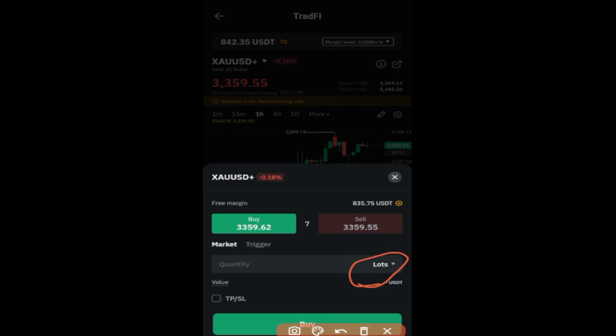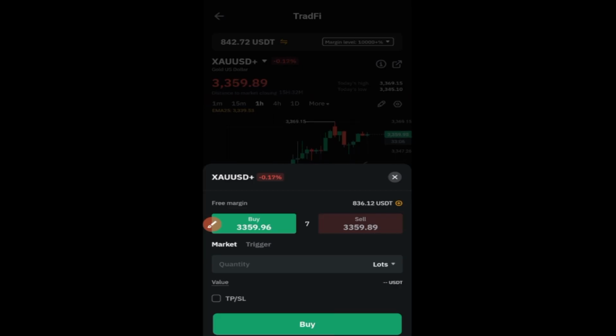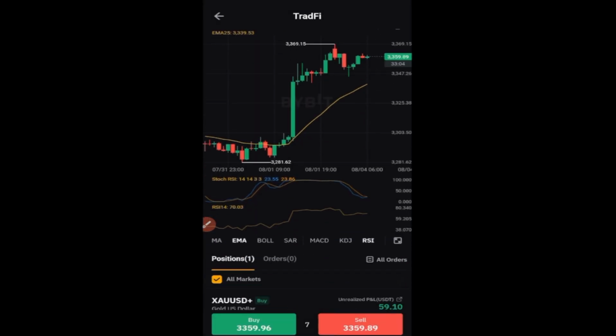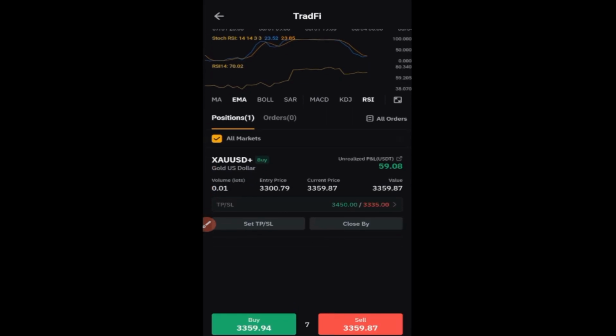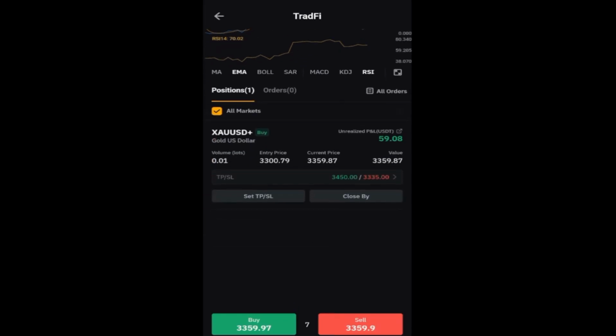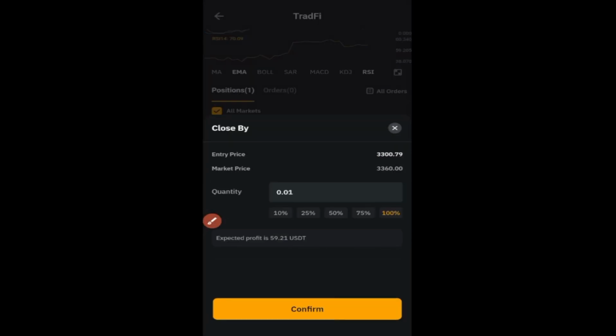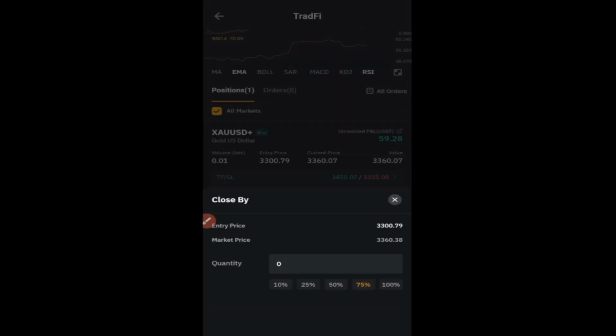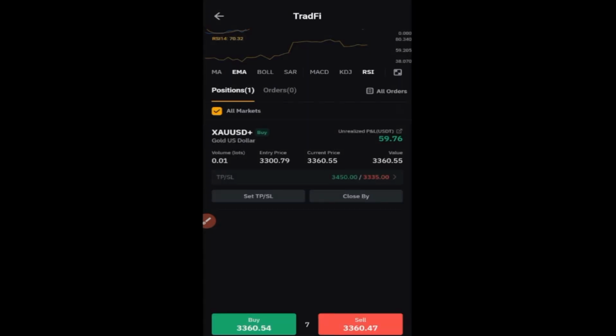I have an in-depth video tutorial that teaches you how to use all of this. And if you have a trade that is currently running, it is very easy to manage. If I want to close, I can just click on close buy. If I want to take partials, I can click on close buy and then select what I want to close: 25%, 50%, 75%, all of that. Then I click on confirm, and that will close half of that trade or part of that trade for me. And then I move stop loss to entry or above entry in order to secure profit.